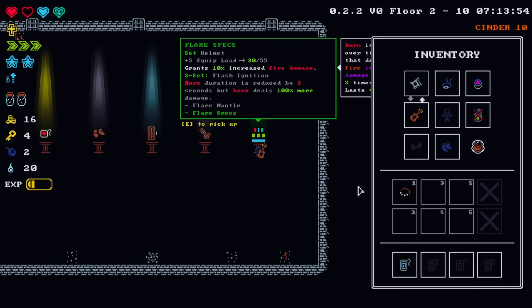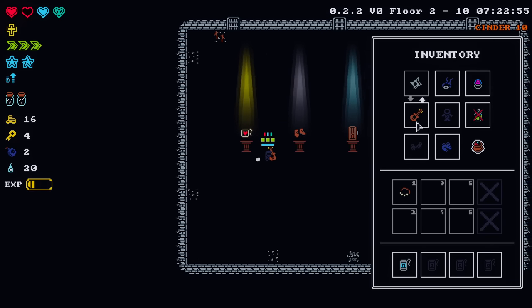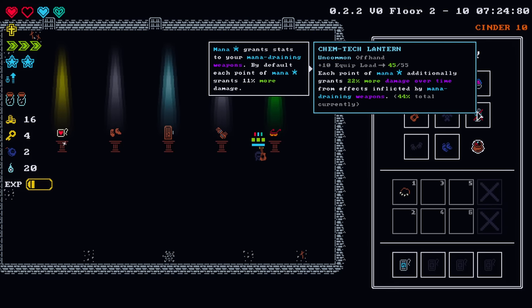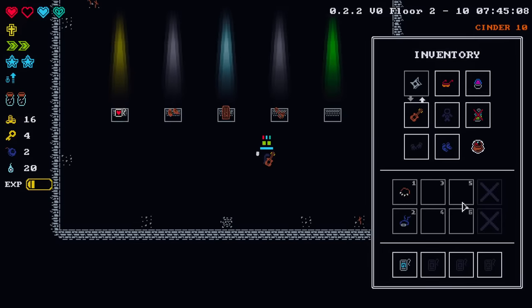You know, okay, flare specs is... It's getting me towards a magic damage over time build that plays well with Chemtech. Because I see the words right here. Each point of mana grants 22% more damage over time from effects inflicted by mana draining weapons. That's a big deal.